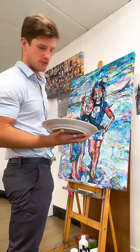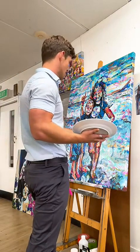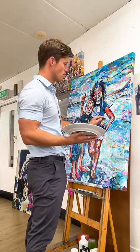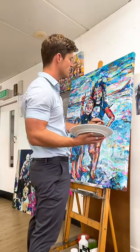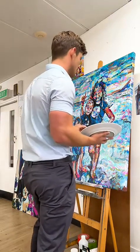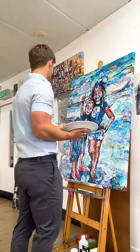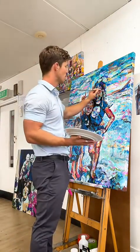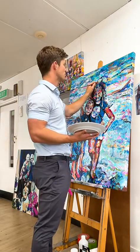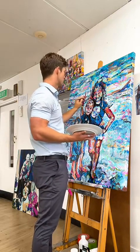Did he finish the one he was doing a few hours ago? No. He did not. So that one's waiting over in the corner of the room. We're taking a break from it. If you work too much on one picture, you end up seeing the same things, covering the same ground, developing the same pieces. We don't want to do that. We actually want to wait a little bit and come back at it with fresh eyes to allow that painting the best possible chance to get the most fun start.